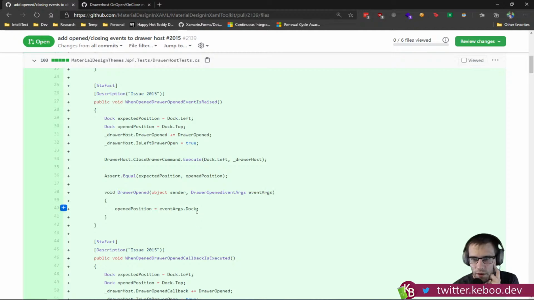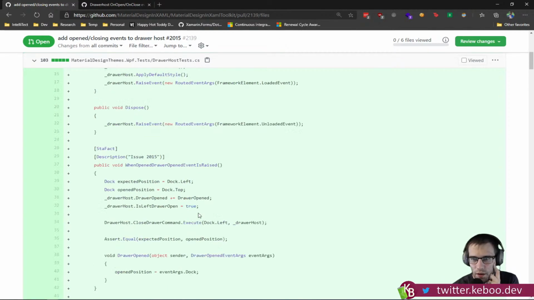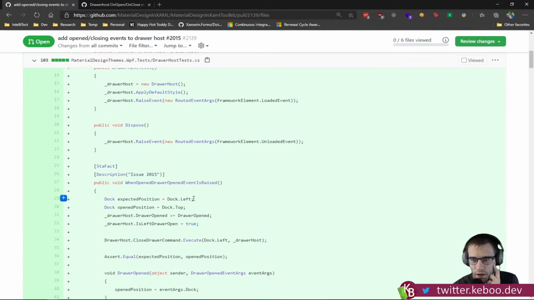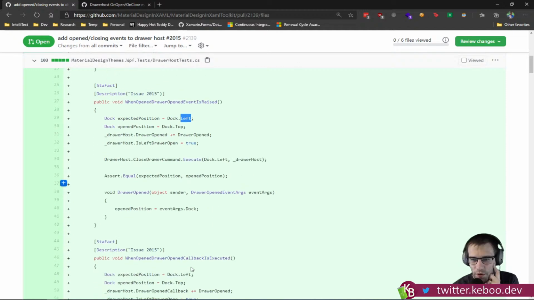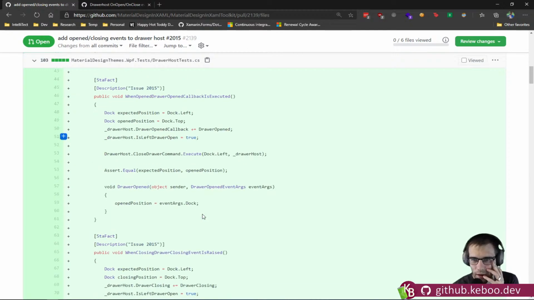The event args contain the doc. Expected position left, open position top. Oh, I see. This just needed to have a non-null value. Got it. Okay, that's fine.